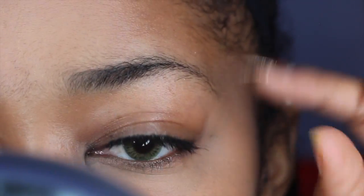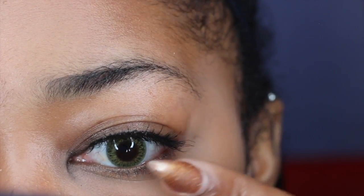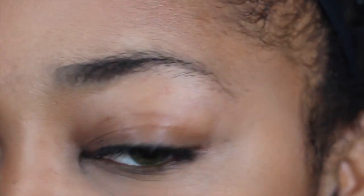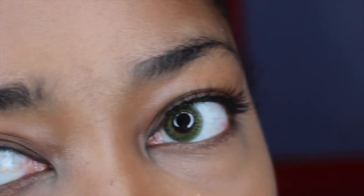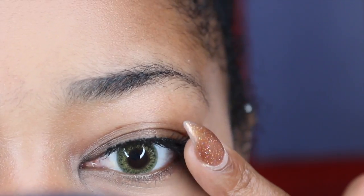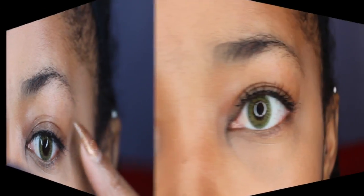And I'll take my eyelash curler just to kind of make sure that my lashes and the false lashes connect. They did a pretty good job. Don't look at my eyebrows, y'all. I like that messy kind of natural brow sometimes. But yeah, that is it.